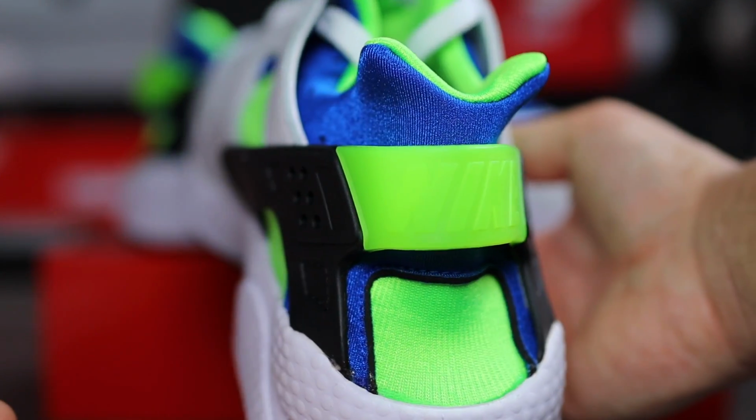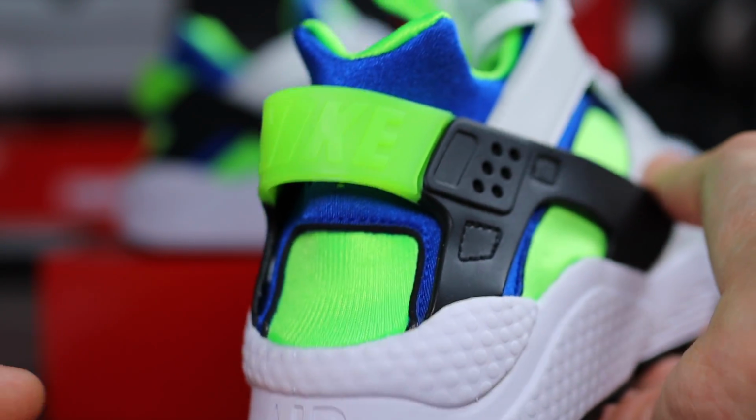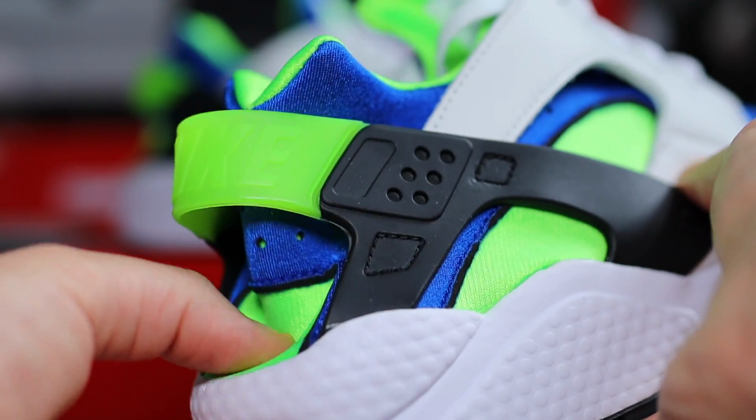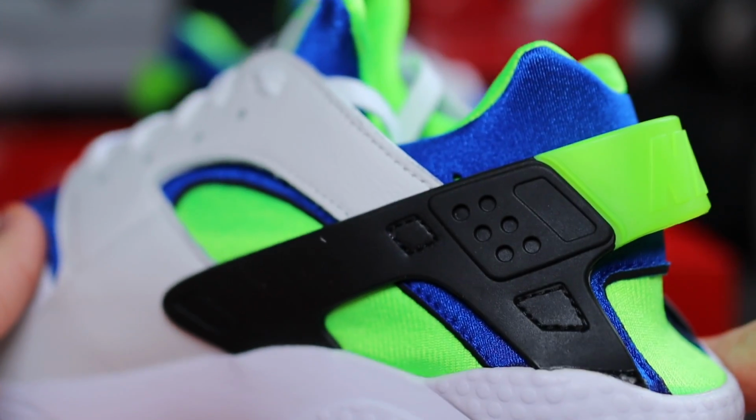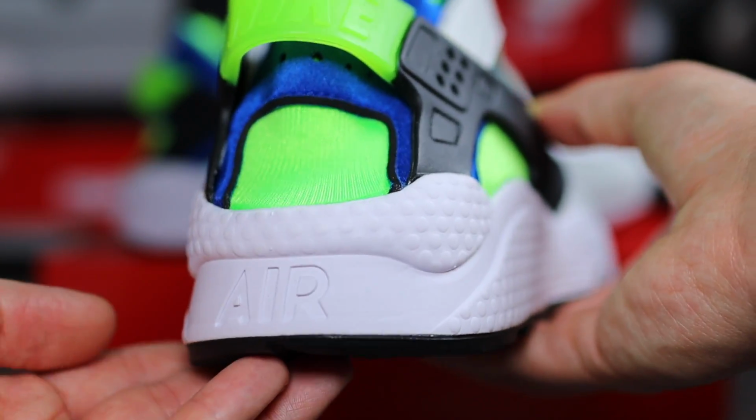It's far from the most conventional sneaker towards the heel counter, because it is all neoprene and there's no structure apart from the strap. But on the strap, it is in this design with black and green with the Nike Air branding at the back.